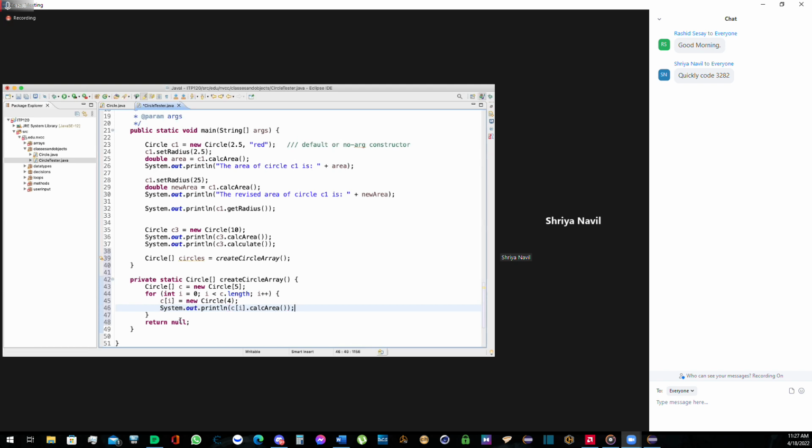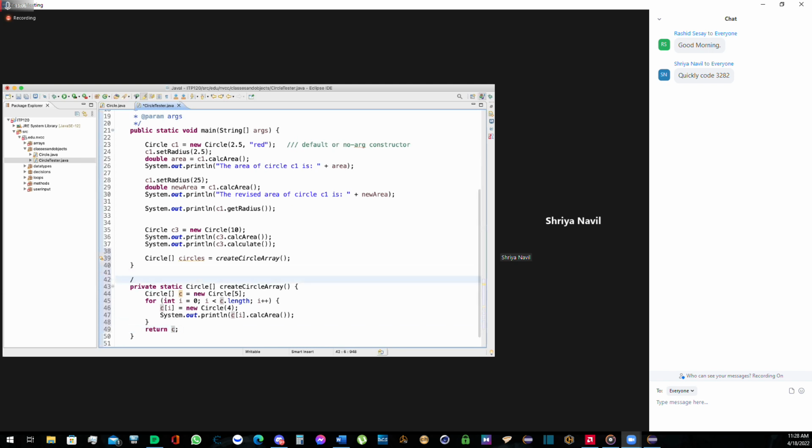So now at the end of this, when I come out of the for loop, I have my circle array created. All I can do is just return that circle array back to my main method, which is now going to be stored. Remember, it's one copy of the array. I'm not copying the array, right? So that one copy of the array sitting in memory is now going to be referred to as circles from the main method. Just like how you were talking about returning arrays, this is the same thing. You're returning an array, just that in this case, the array happens to be of type Circle.